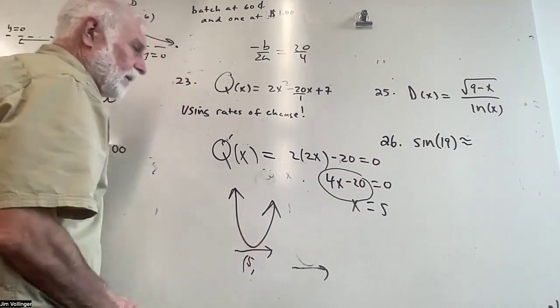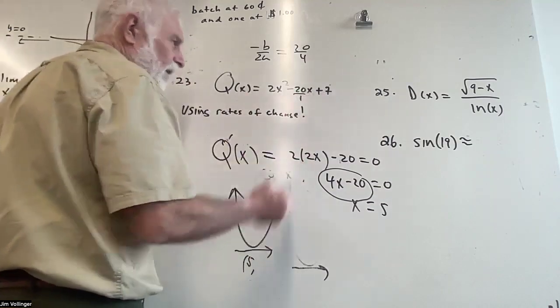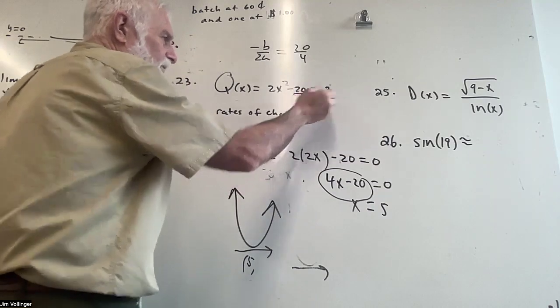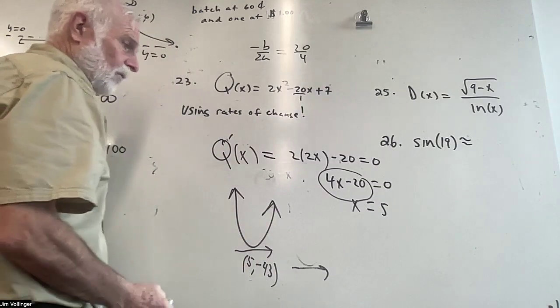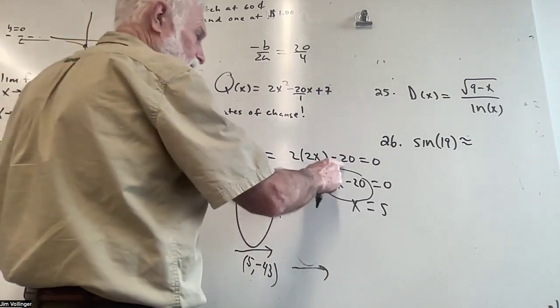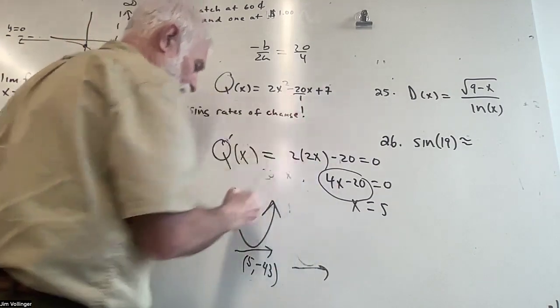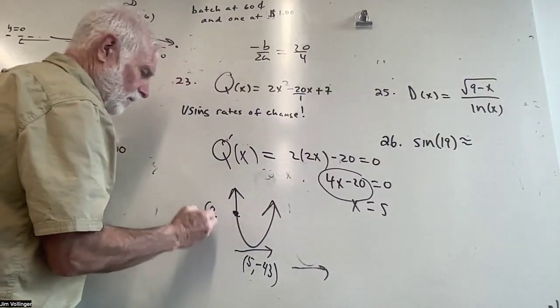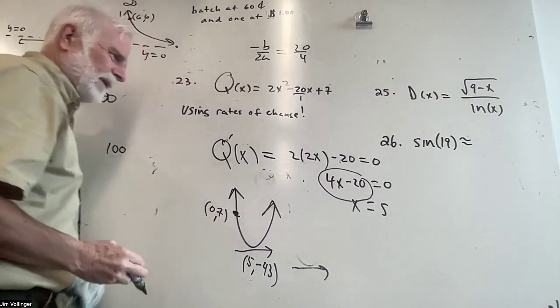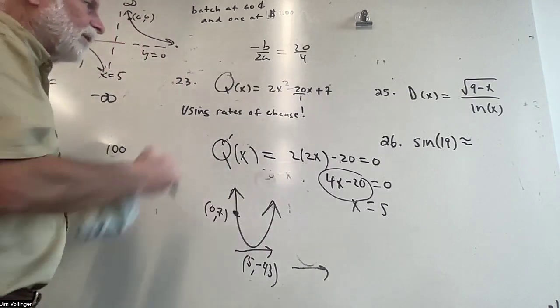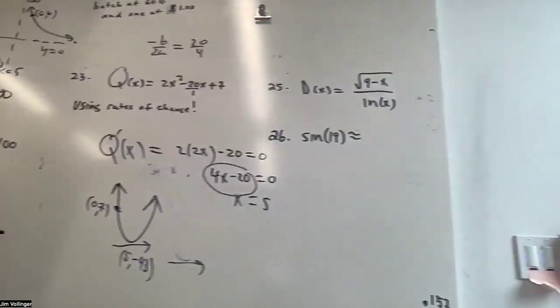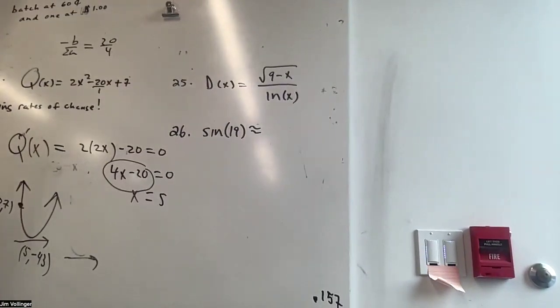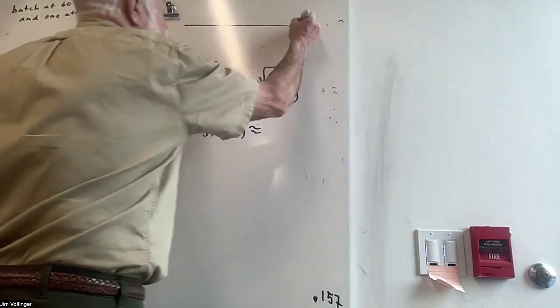I know the tangent. If I put 5 in, we find the y value the same way I always did, minus 100, minus 50, plus 7, minus 43. And I also know that the y-intercept is going down at the y-intercept. So I'm on this side. 0 gets me 7. And I'm beginning to use rates of change to study a polynomial. All right. Of course, now once I have that, I got the roots and everything else for previous levels of study. I'm going to do this graphically.